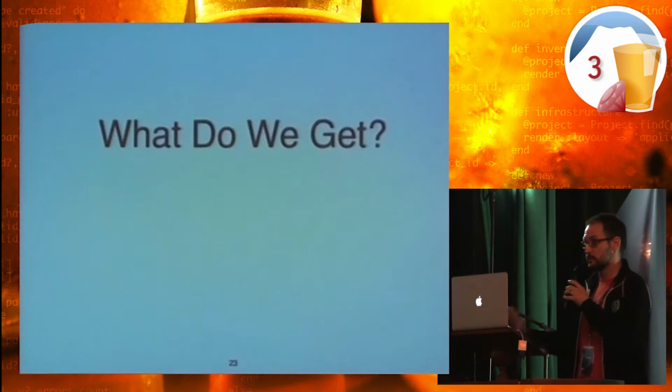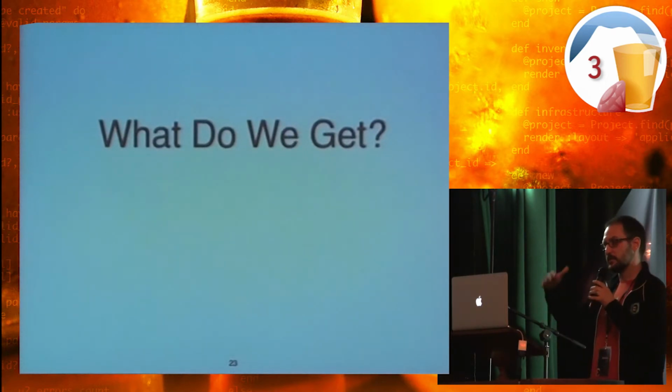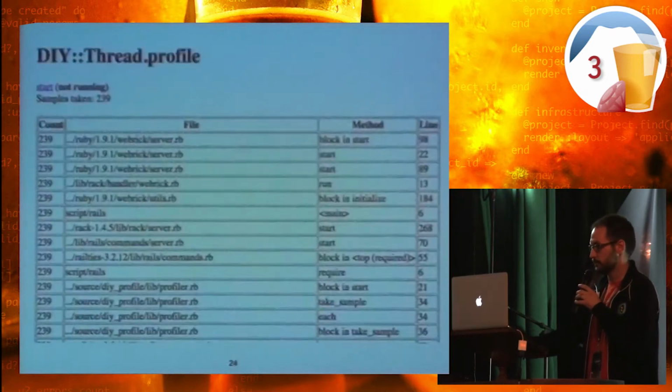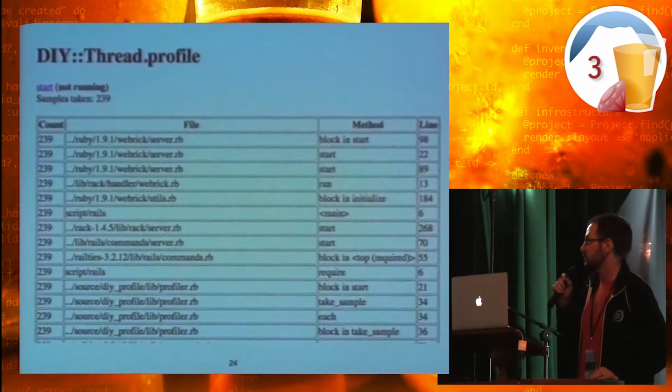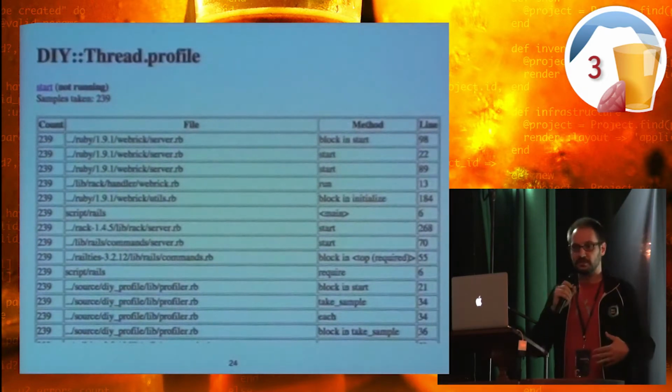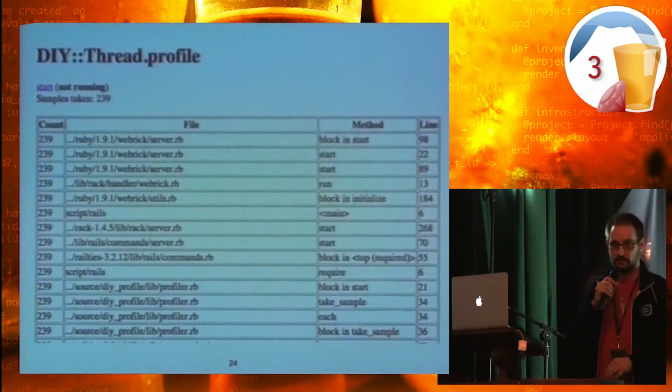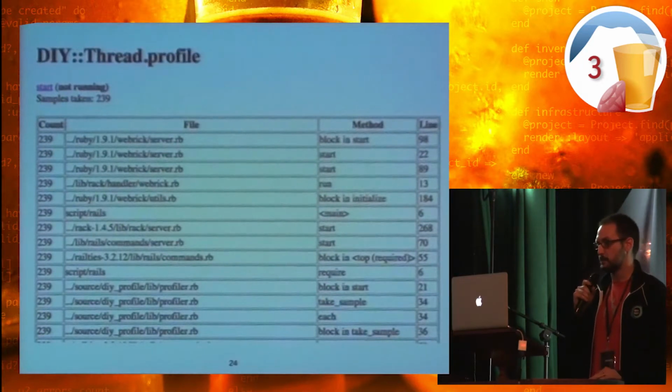So with all that information, with that hash of the different locations and the counts of times that we've seen it, what can we get? We can build something up like this. Now, there's a lot of noise and there's a lot of different levels. You know, these stack traces get very deep. If you may have seen, like in a Rails app, if you blow that out to the full profile, you'll see hundreds of lines worth of code.